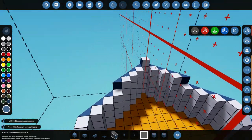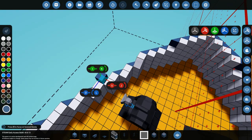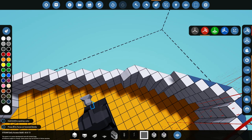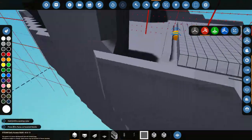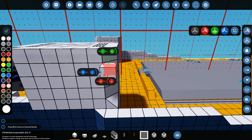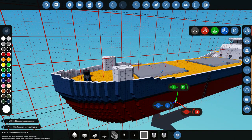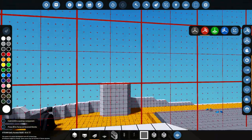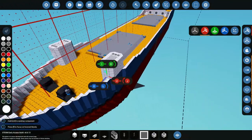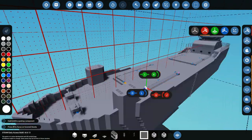We do have a little bit of a problem — I'm going to get rid of that right there. We're also going to paint all the top pieces so they don't look so stupid, all being blue. There's no point in them being blue, so we'll go ahead and make them all white. Hopefully this is being mirrored to the other side — yes, it is indeed. We've got some smokestacks on the front. What I was thinking was that we could have air intakes on the top and an exhaust system on the bottom for all the exhaust to go out the bottom of the ship, rather than having smokestacks covering our vision.